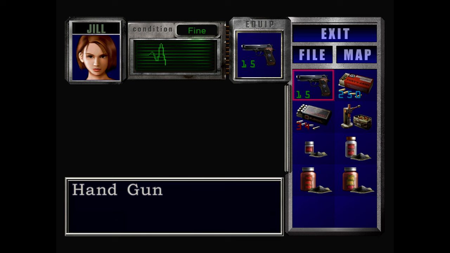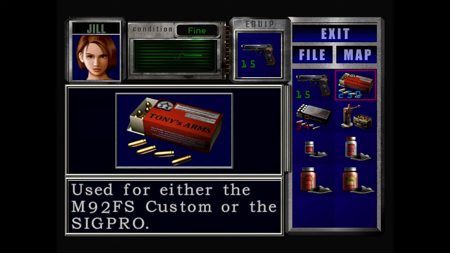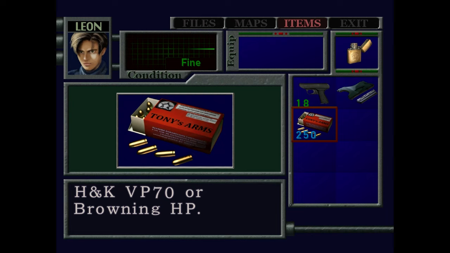Handgun bullets. 9x19 Parabellum rounds. Used for either the M92FS Custom or the Sig Pro. So those are the two standard handguns in this game, by the way. And as you can see, this is the same exact ammo box from Resident Evil 2. As I said, get used to that red box.